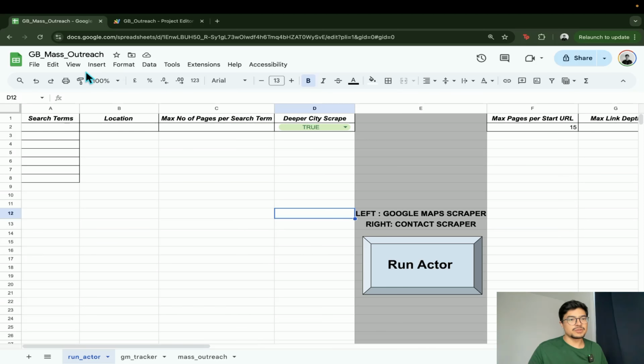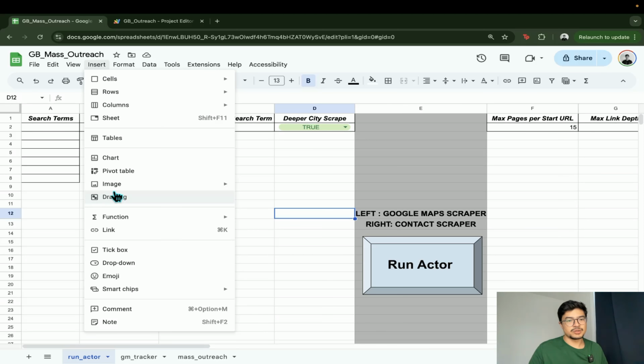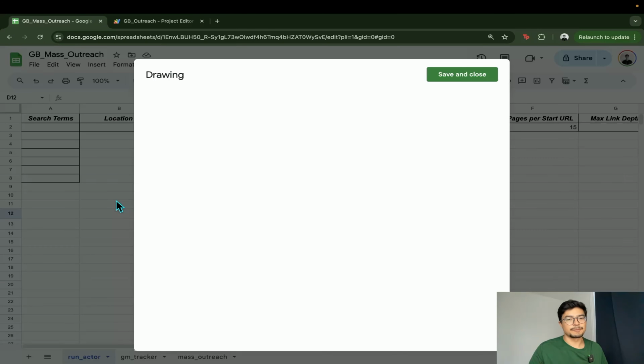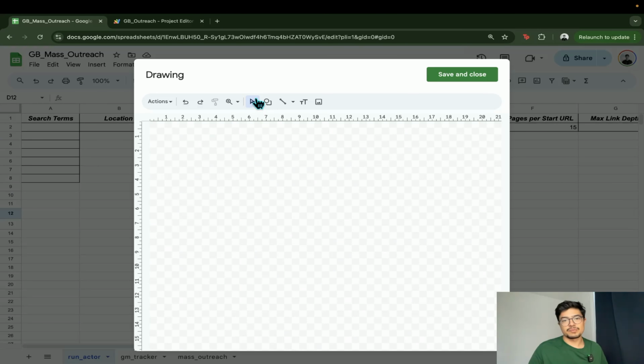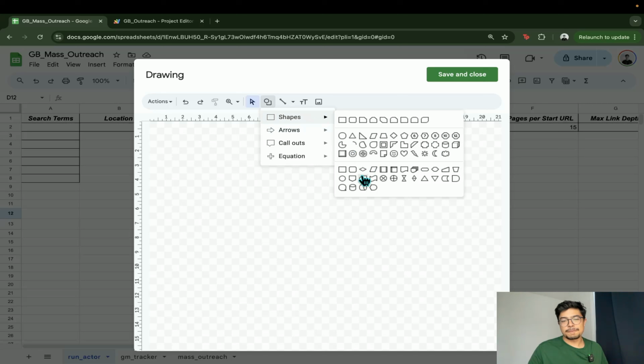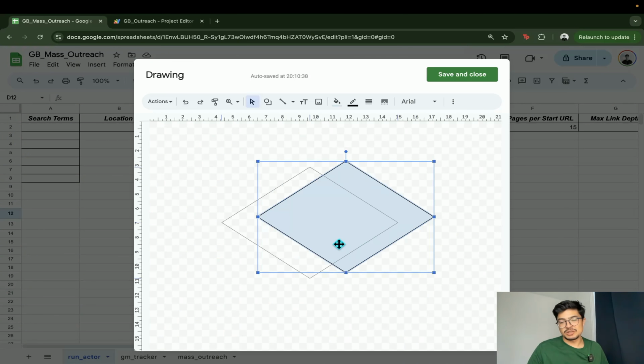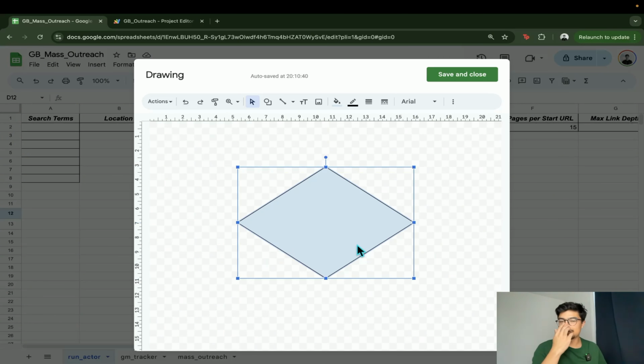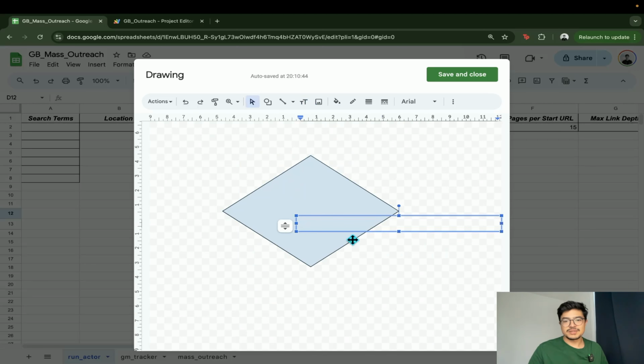So for the button, you're going to go to insert, and then you have an option here that says drawing, right? And this is how I made the button. Okay, so if you have to create a new button because it doesn't appear once you download this, you can go ahead and create whatever you want, right? You can even go ahead and delete the one that I have if you're not happy with that, and choose another one. So you can do this and then add some text, right?